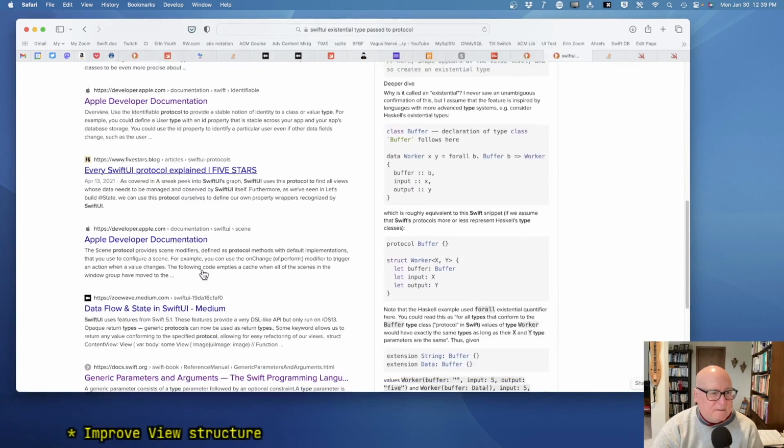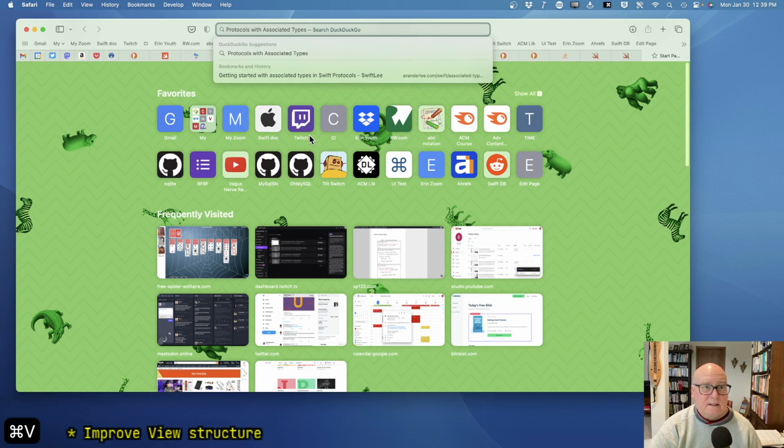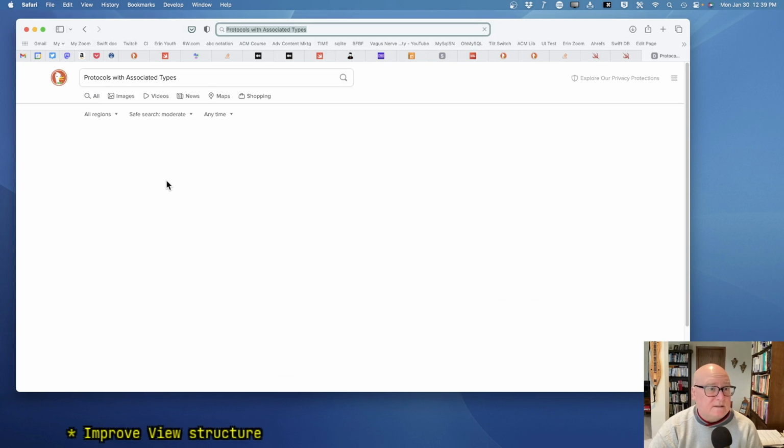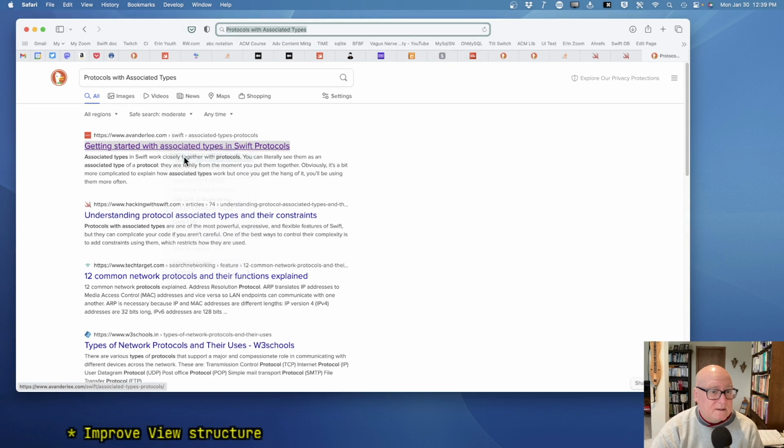I don't think I'm getting anywhere with protocol. This protocol with associated type, though, I definitely have heard that phrase before. I guess today is like redocumentation day, isn't it? Okay, we've seen that.